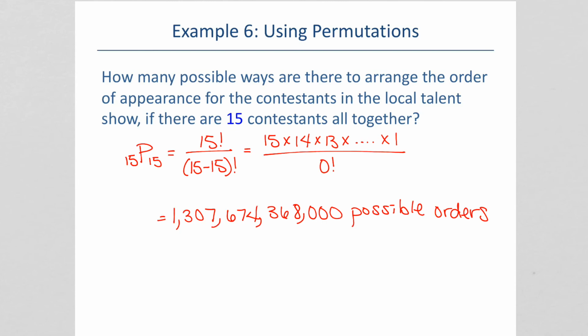In a graphing calculator, I know that there's a factorial button. If you go to the math button, one of the first ones on there is the little exclamation point. So you can put in 15 and then go to math and select that exclamation point. On a scientific calculator, I'm not really sure where to tell you to find that because they're all different.